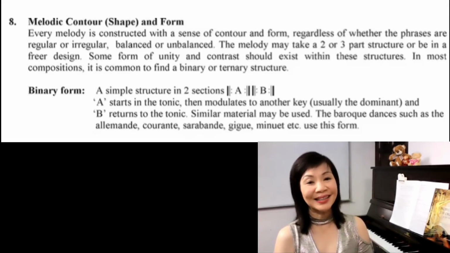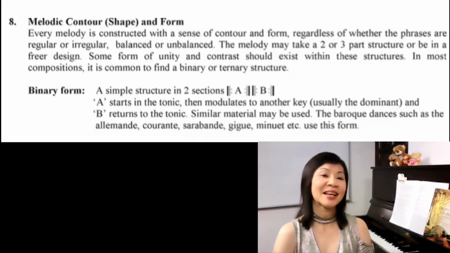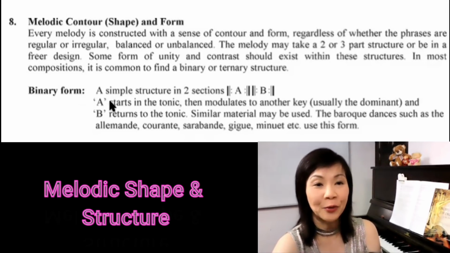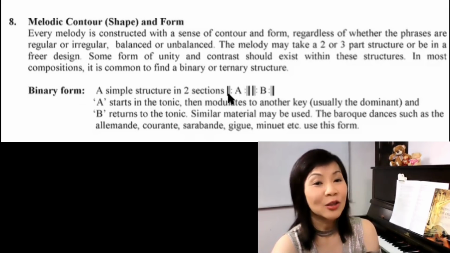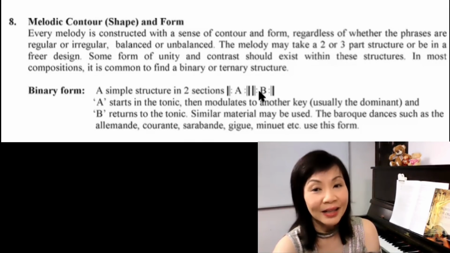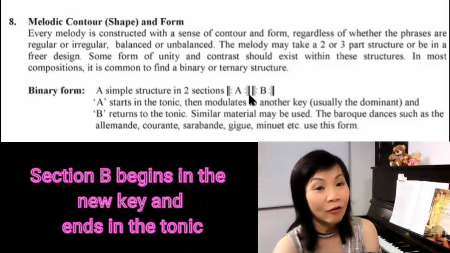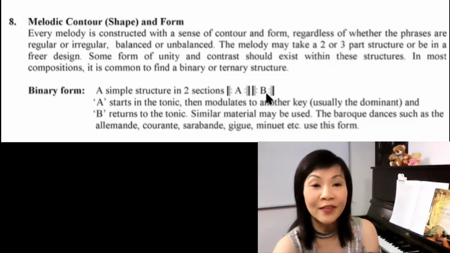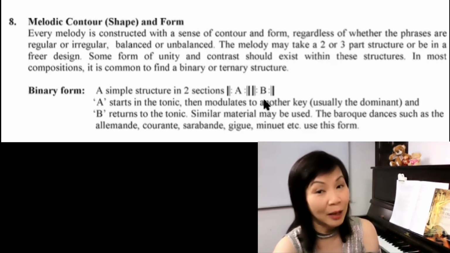In composing a melody, it is most important to establish its melodic shape and direction. Here we look at binary form. It is a form in 2 parts, A, B. Usually it begins in the tonic key and ends section A with the dominant or relative key. Section B takes off in the key in which section A ended and continues and develops before it returns to the home key. In most instances, both A and B sections share the same melodic material.